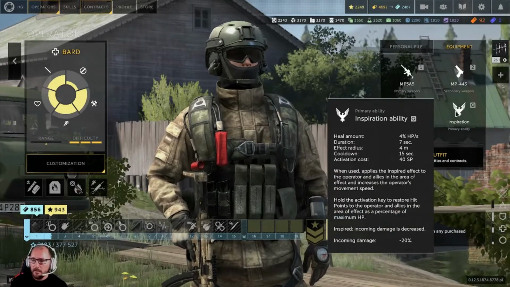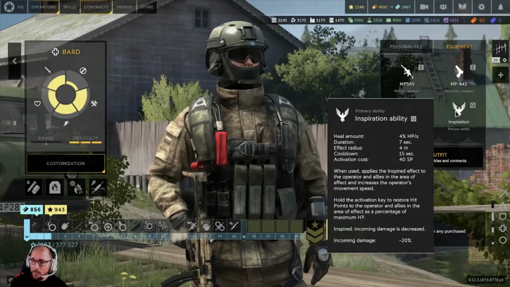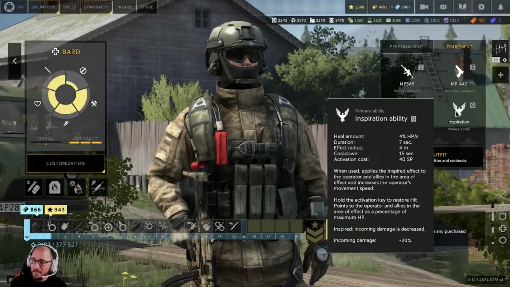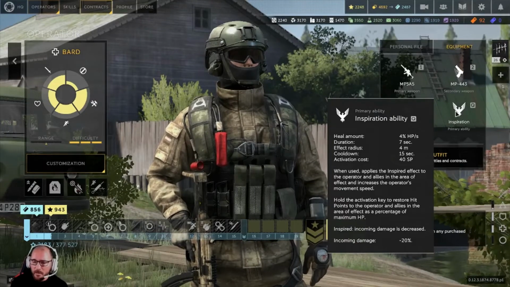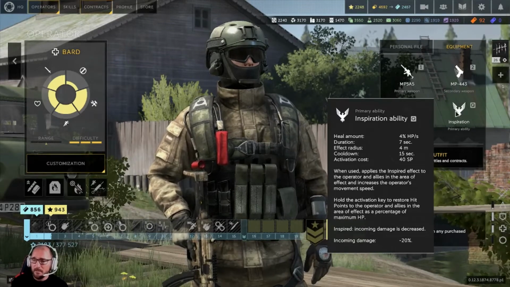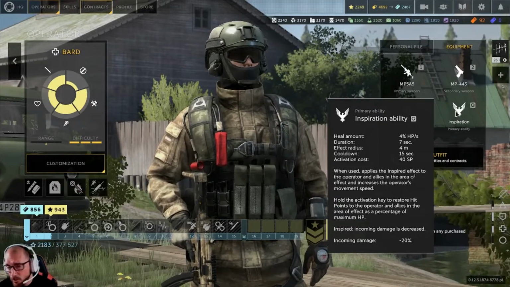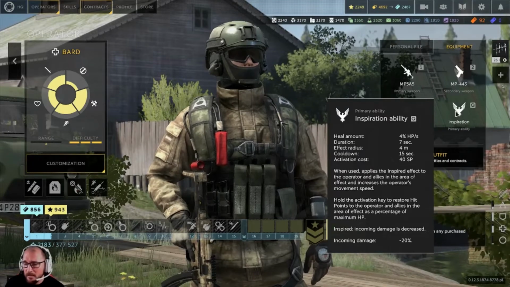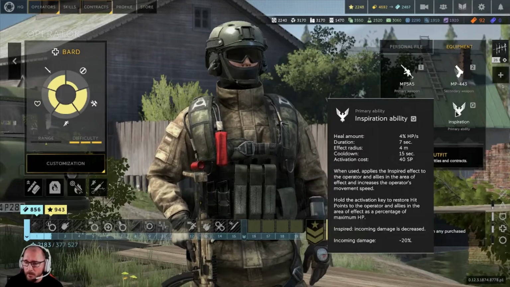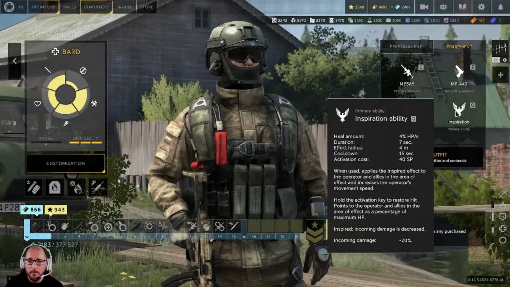It's 4% of your HP, or your party's HP, or your team's HP per second. The duration is 7 seconds. We'll talk about some abilities and things that come on and make this even better. The effective radius is 4 meters, so you got to be near your team, but this is a great way for you to stay in the firefight and heal your team and be a very big contributor from a healing perspective. The cooldown is very short at 15 seconds, and the activation cost of 40 stamina points is on the lower side, and there are some things in your upgrade path that will actually make this better.